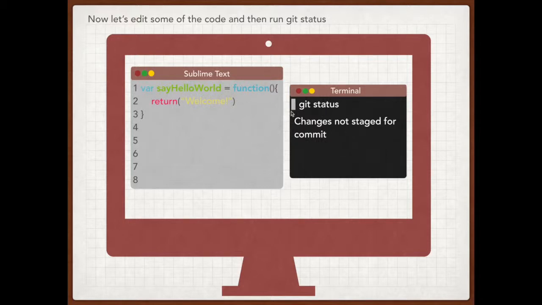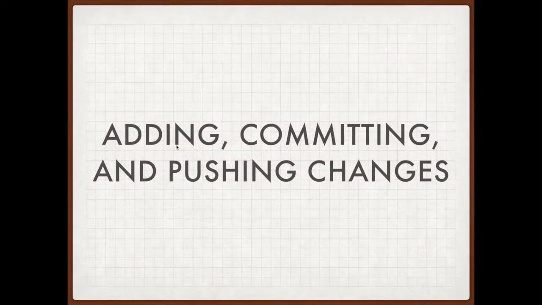So what we need to do now is talk about adding, committing, and pushing changes. If I'm moving a little bit too fast here, go ahead and move back a couple frames in the video and try watching it over again, follow along with me, take some notes, write it down. You're going to have plenty of experience working with this, because every single exercise is going to require that you go through every single one of these steps. So you may want to re-watch this part of the video a few times when you try to do the exercises, just to make sure that you've got everything working.